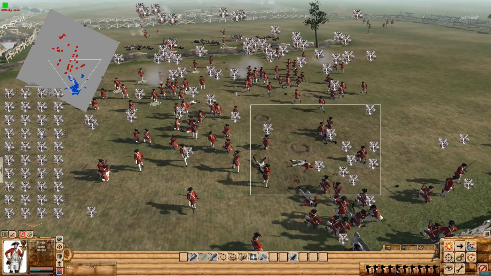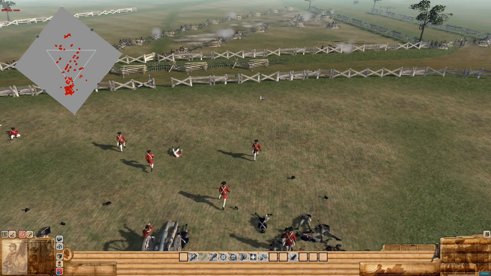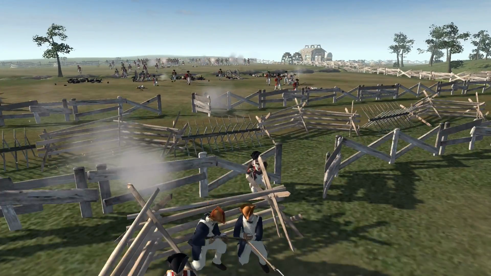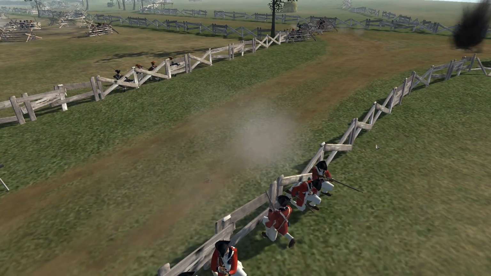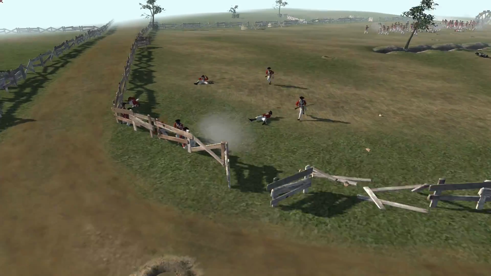There are just so many of them that they should be able to overwhelm the Americans pretty well, although the Americans are in defensive positions against barricades, so they should fare fairly well. Fairly. Huh, that's... I don't know. Alright. And, yep, so they're making it to the fence line now. A couple of them getting taken down.